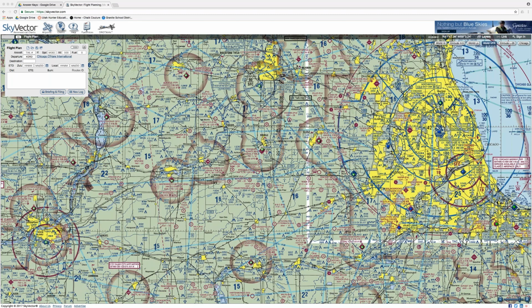So vertical visibility will always refer to a complete cloud cover, total obscuration. So if a METAR says VV001, that means that there is a layer of clouds, complete obscuration, at 100 feet above the ground.